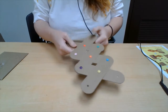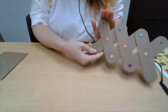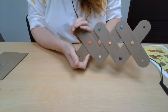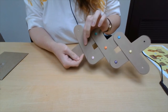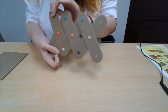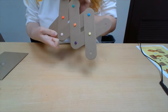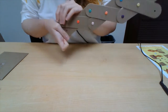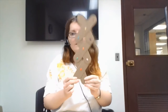And you'll notice we're going to call this our lever. So when I put force, or the energy I use to push it, on the lever, the whole thing moves, and it uses that fulcrum, the connecting point, to pivot and move. So whenever I apply that force, it makes the entire thing move. I think that's pretty cool. You can see how it compresses and then how it stretches out. I'll bring it back up here in the better lighting. I think that is really fun. So it compresses and it stretches out.